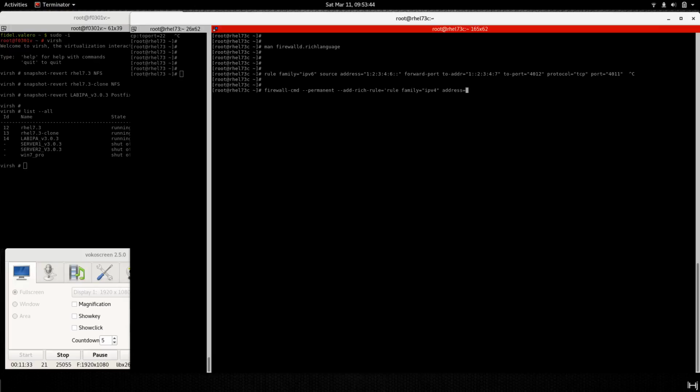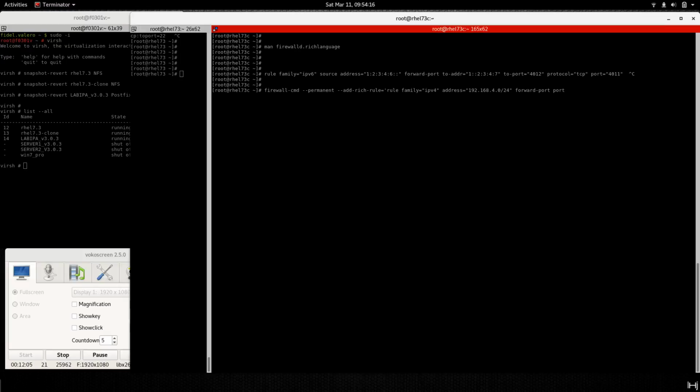So in that case I'm going to specify 192.168.4.0/24. It's the whole subnet. I'm going to forward port. You need to specify what you want to do.